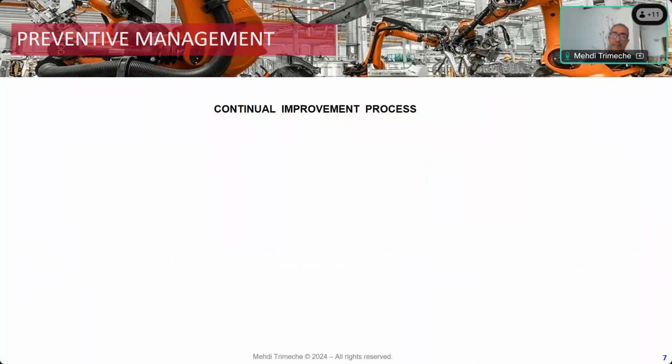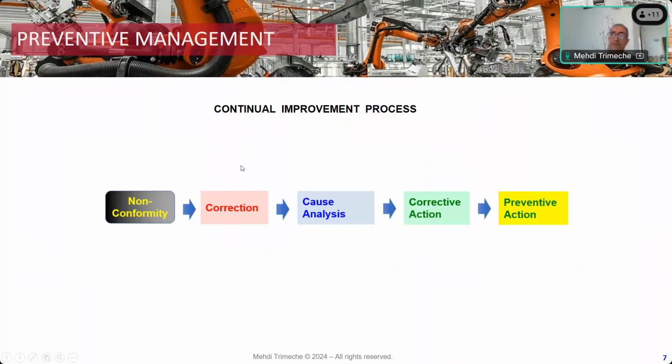Any problem must trigger the resolution process. Example: non-conformity, non-compliance, incident, client claim, we don't reach an objective, etc. It can be considered as a problem and it will be treated as per the resolution process, the continual improvement process, which the responsible person or team should carry out. So this is the process in case of non-conformity.